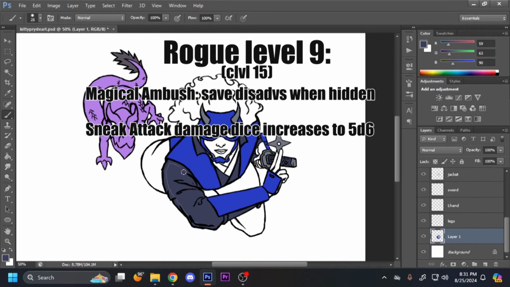Rogue level 9. Magical Ambush. Casting from hidden causes save disadvantage. Sneak attack damage dice increases to 5d6.